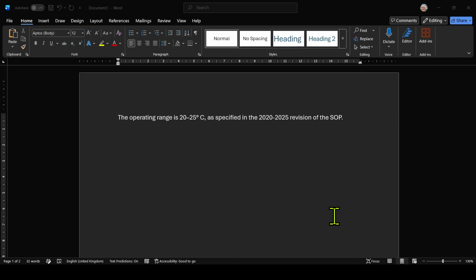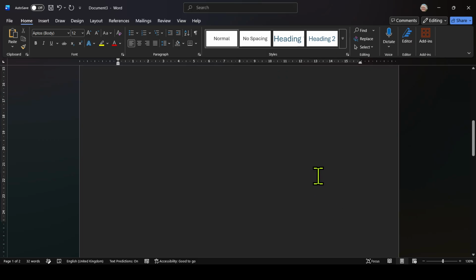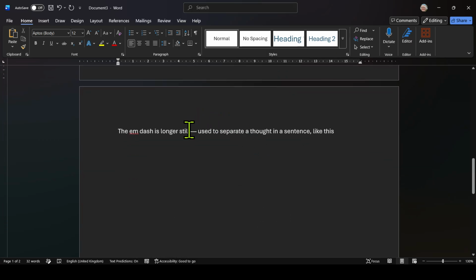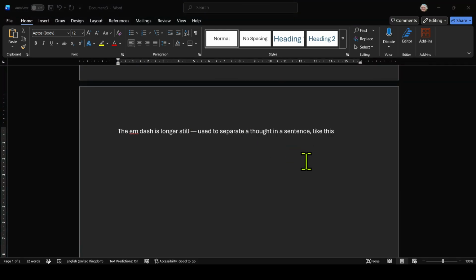The EM dash is longer still, used to separate a thought in a sentence. Like this. That's the one there, without spaces either side, and it works well in deviation narratives or investigation reports where you're explaining reasoning.